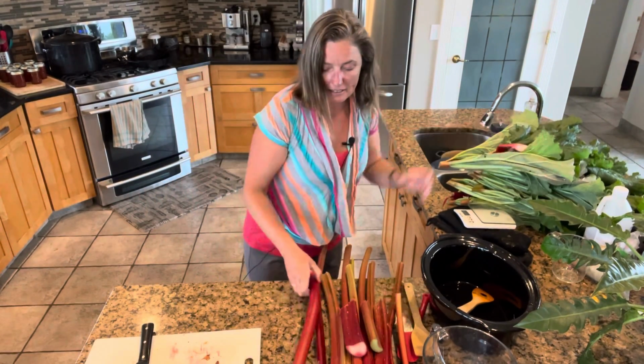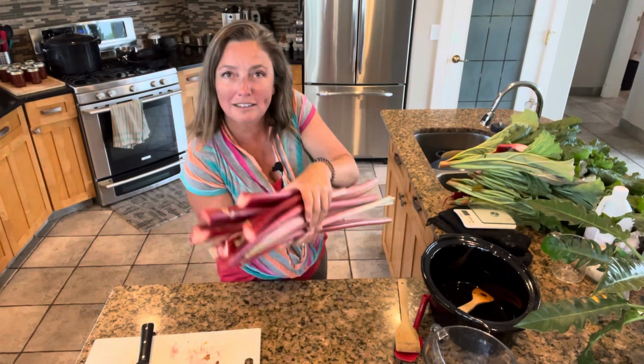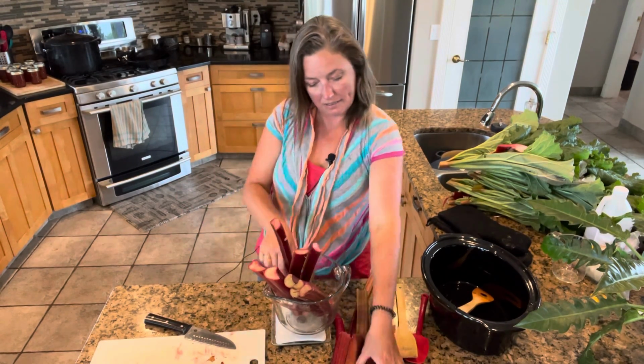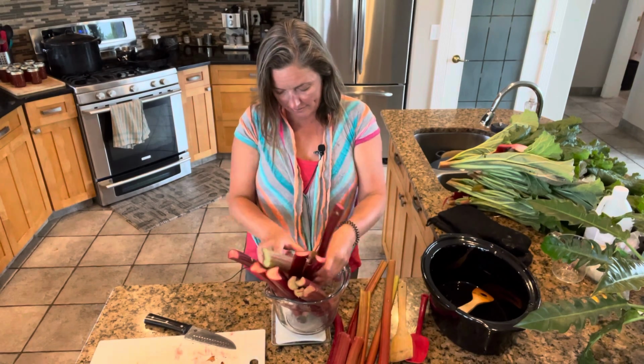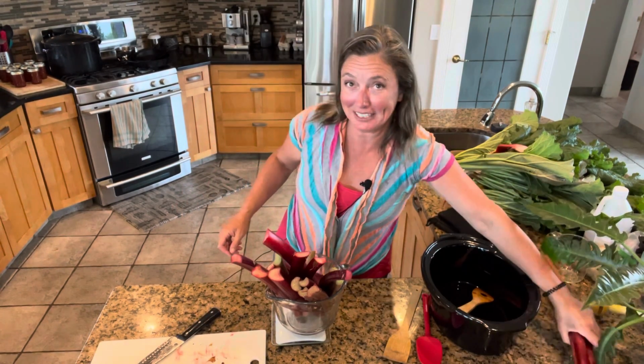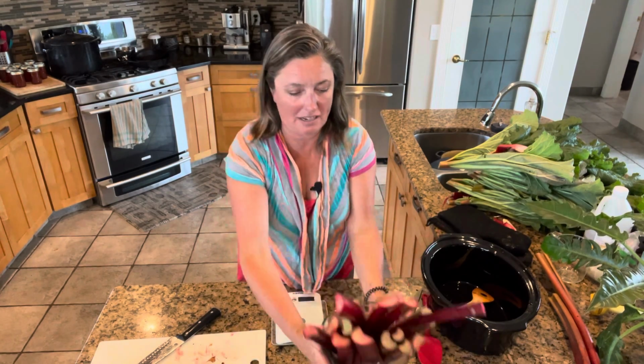Let's see here. All right, I'm looking for 4 pounds. And it looks like I easily have that here today. I've got a little extra. I'll use that for something else. No worries, it's going to get used up. And I have 4 pounds of stalks.